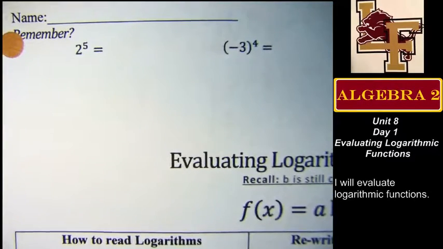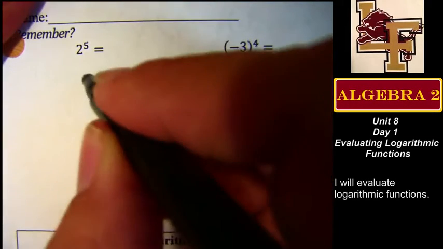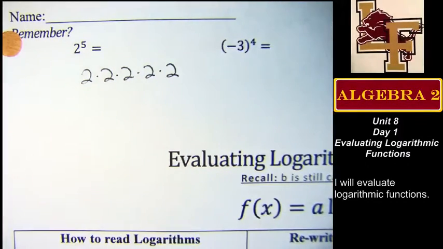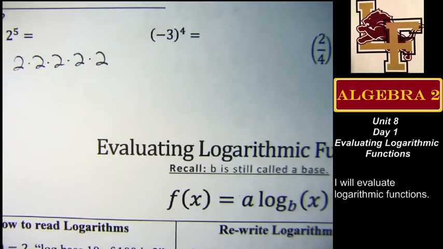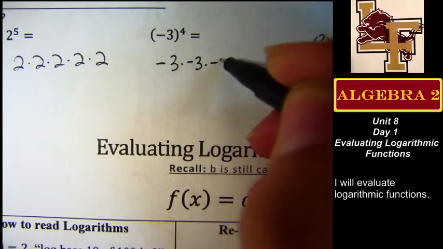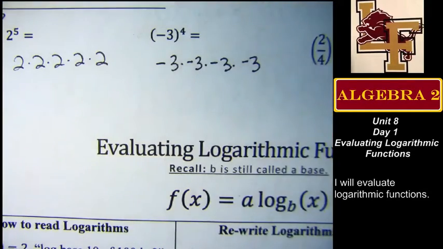All right, so you're saying it's 32, but how did you get there? I multiplied 2 times 2 times 2 times 2 times 2. I think I missed a 2. That's okay. He did that in his brain. It's perfect. It's exactly what the exponent means. Okay, don't give me the number on the next one. Give me the process. What would be the process? Negative 3, 4 times. So negative 3 times negative 3 times negative 3 times negative 3.